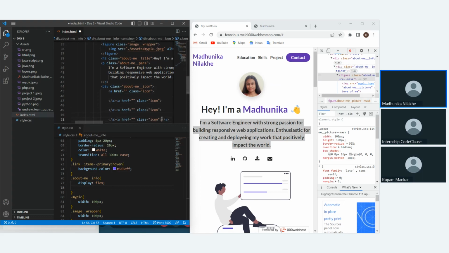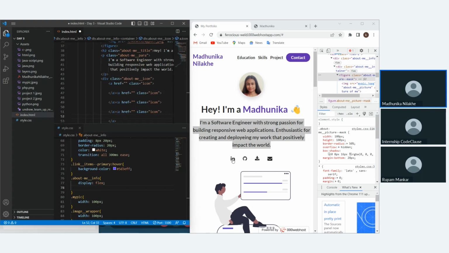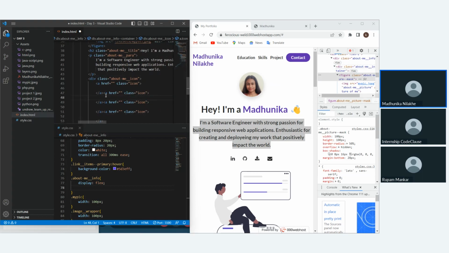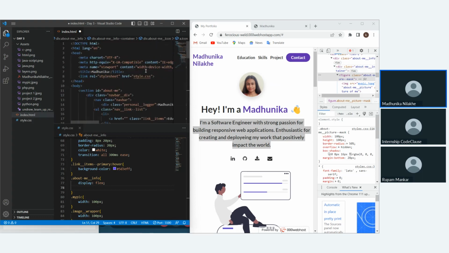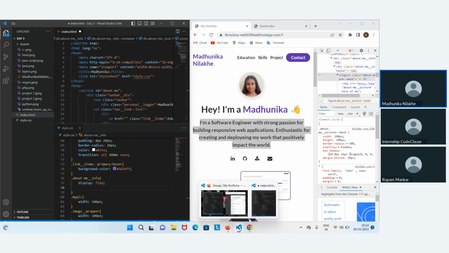And inside that, what I have is this LinkedIn, GitHub, all these symbols I have. So how can I import those symbols inside my code, right? So we have already included this. Have you included this, guys? No, I think we should include that.